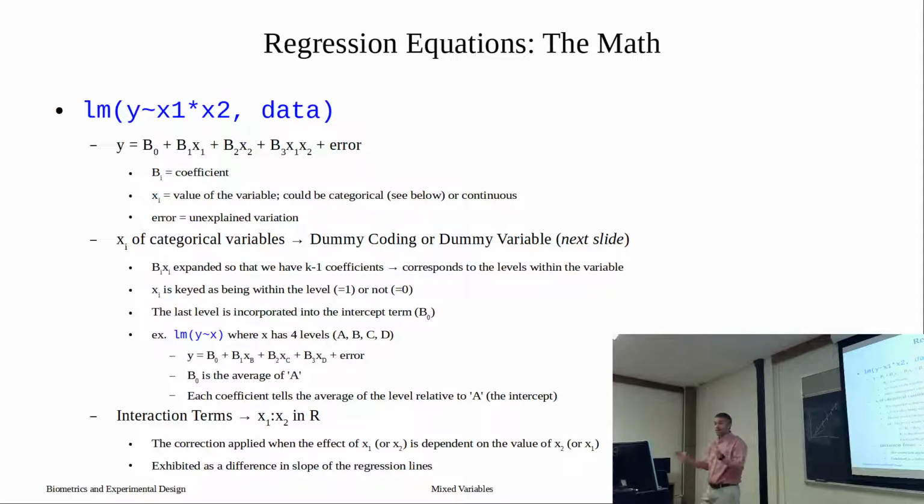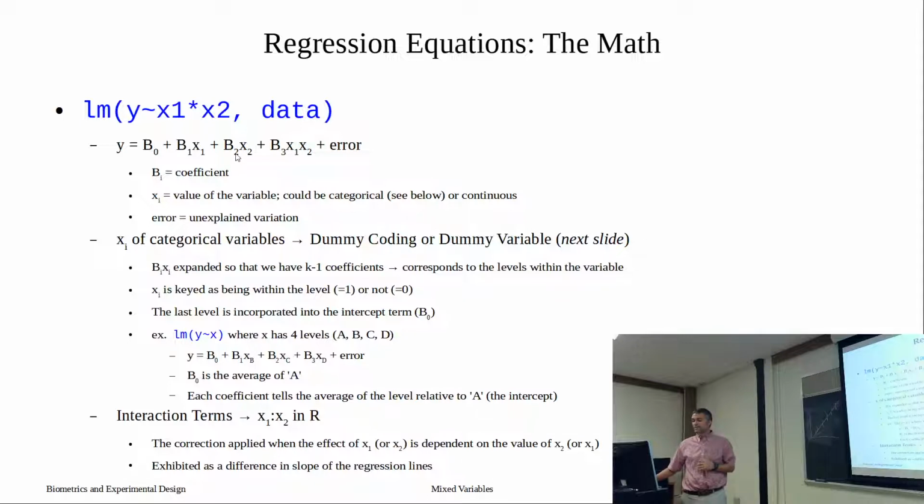R handles this for us. You don't have to worry about it. What R is going to come up with is an equation where we have our y term, that's our dependent variable, and then we have all of our x terms. Now, what we have are coefficients. R is going to report coefficients. So we've got B0, that is our intercept term. That's just our overall term, where we're going to cross our 0 point. And then we're going to have coefficient 1. That coefficient basically says this is the effect of our first variable. This is how much we increase or decrease our intercept.